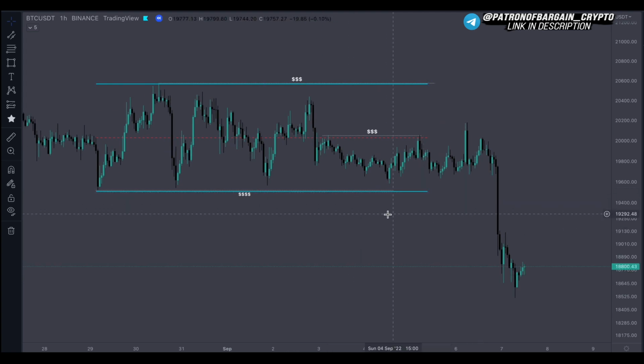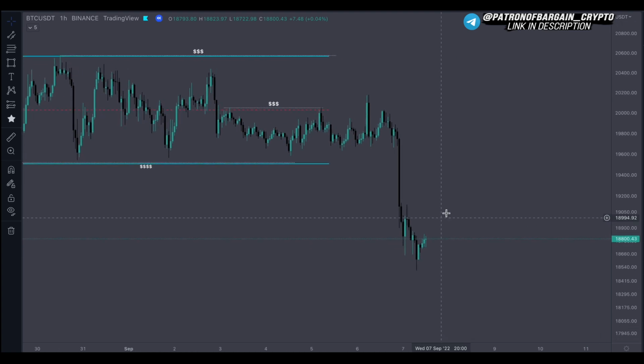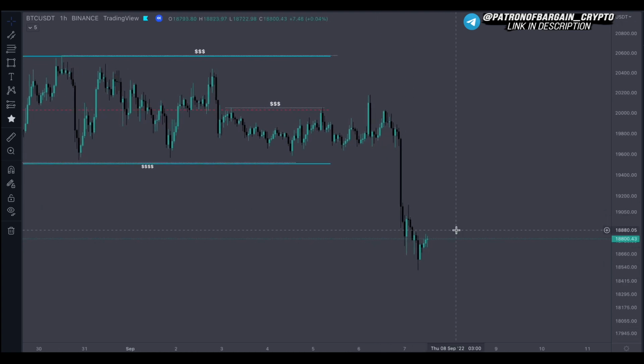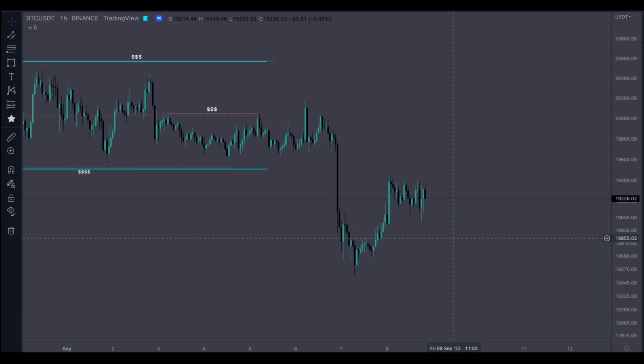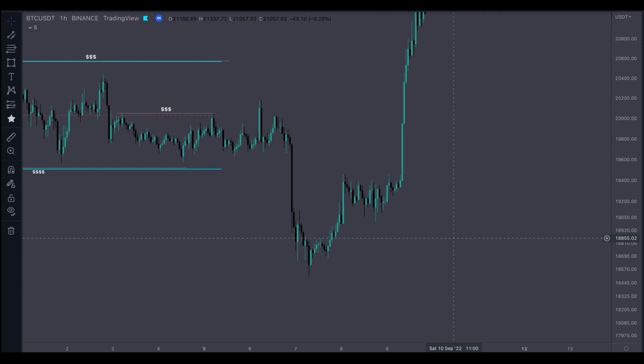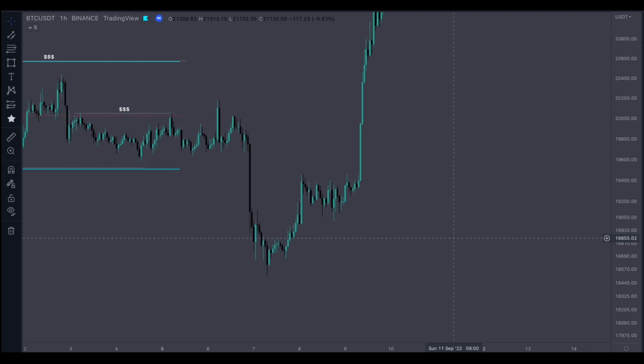Retail traders put their stops on both sides of the range. There is manipulation, a false move to one side, so that some market participants lose their positions and others enter trades in the wrong direction. After manipulation, an impulse movement in the opposite direction begins. After a manipulation, the price moves so fast that it is only possible to enter the trade at market.